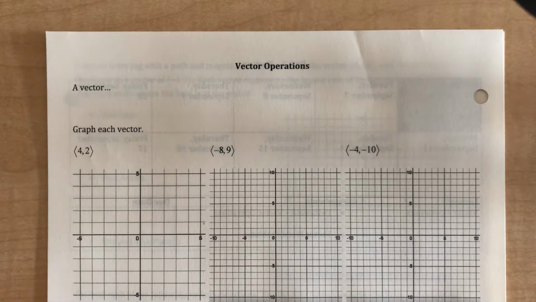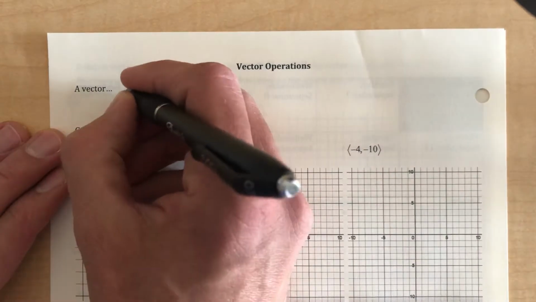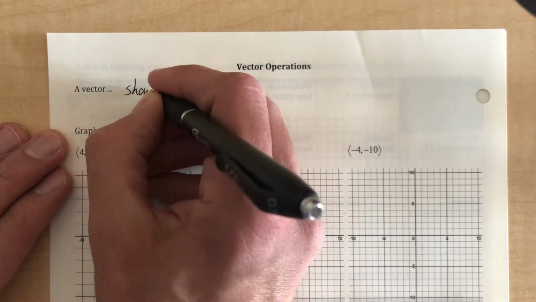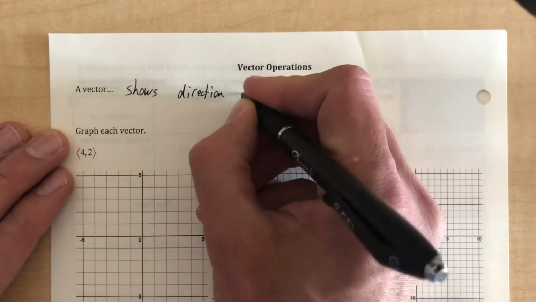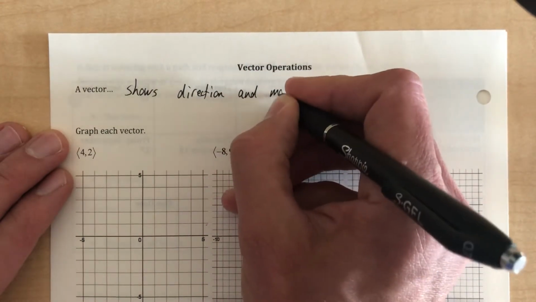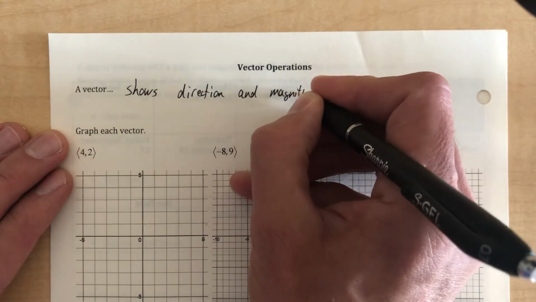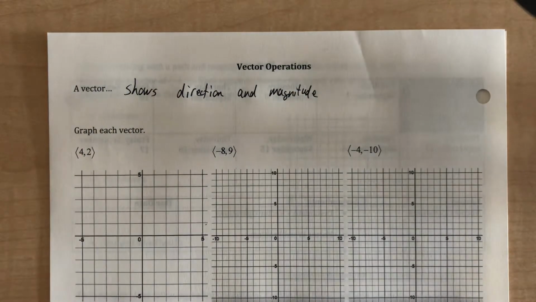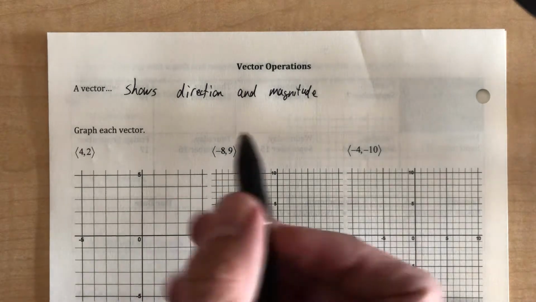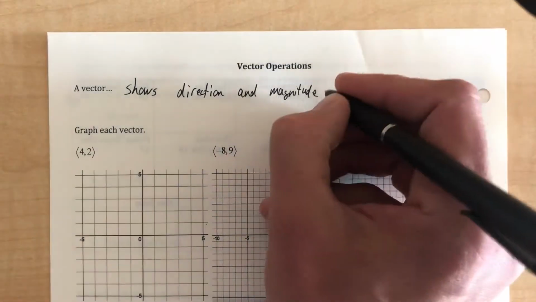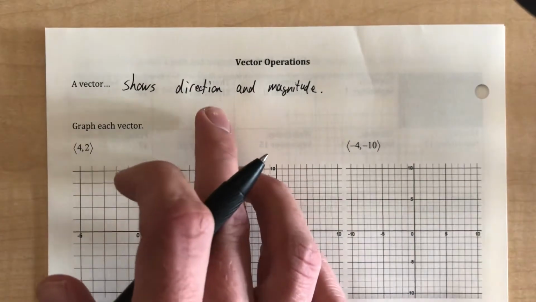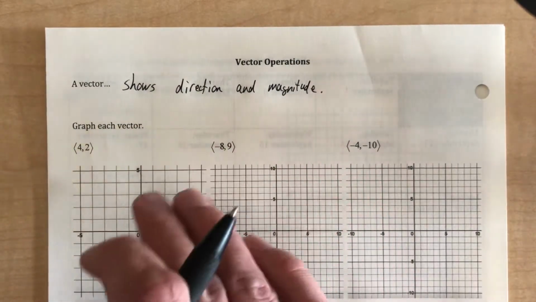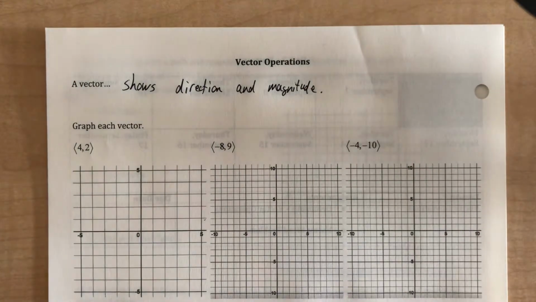Let's talk about vectors. And the first thing we have is a definition. It says this: a vector shows direction and magnitude. Okay, so that may not really give you much, well, direction or magnitude, that's a pun, about what it really means. But this will make sense as we go. So I'm going to get some direction based on a coordinate and magnitude based on the length of the vector itself. You'll see what I mean as we go.